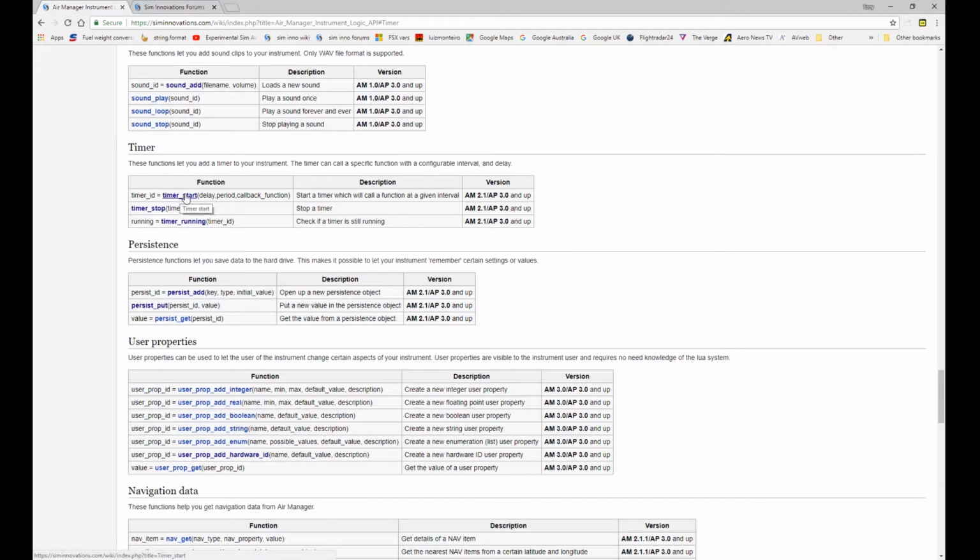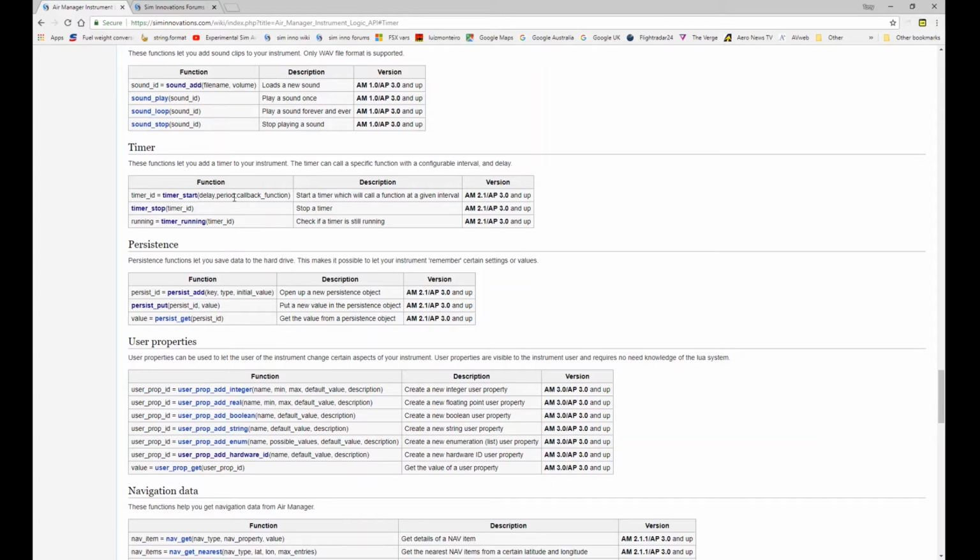So the three functions are timer start. Again, you give it an ID, very similar to lots of the other functions that we've covered already. There's a delay, so you can start when you want the timer to start. You can set that to zero if you want it to start immediately or some time after that.